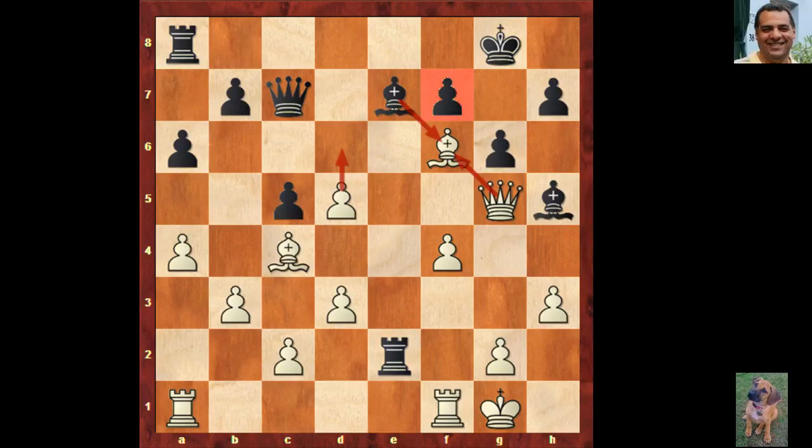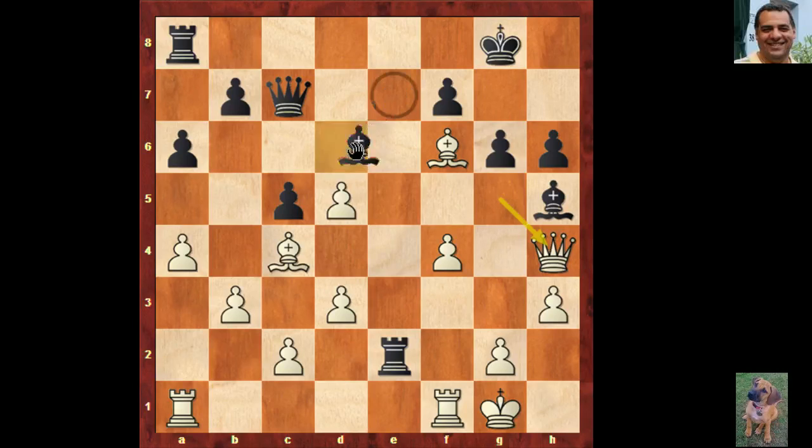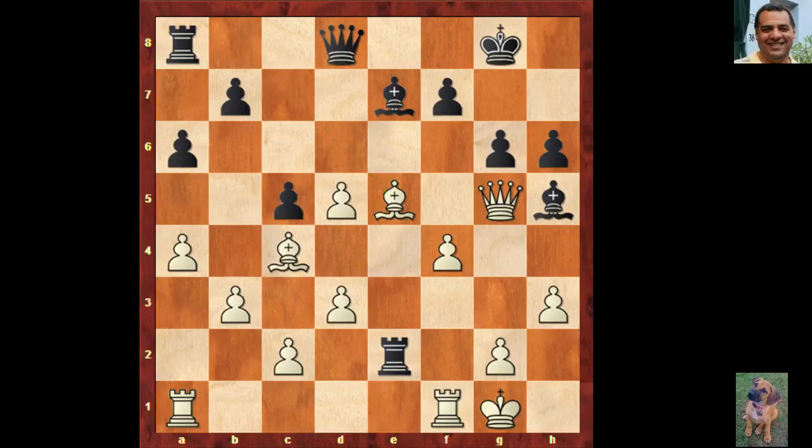So black here, Magnus actually played a different move, h6. And white can actually consider queen h4 here. This seems a plausible move as well, to play queen h4. This position is okay for white, but actually maybe another interesting move, bishop e5. So counter-attacking black's queen. And Magnus avoids the exchange of queens, but he's losing another pawn in doing so.